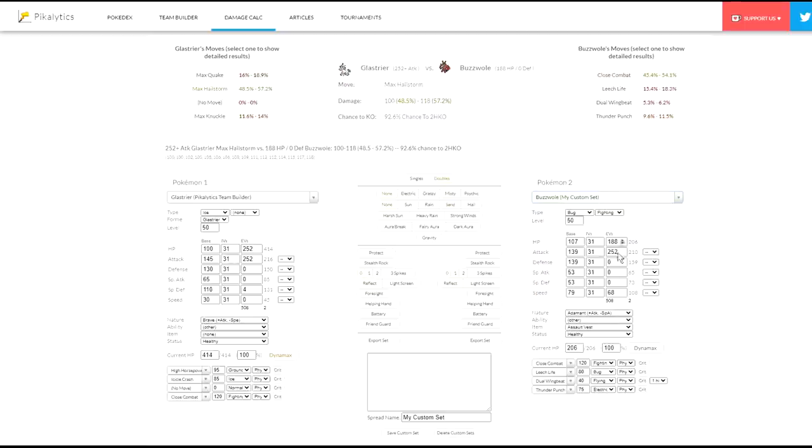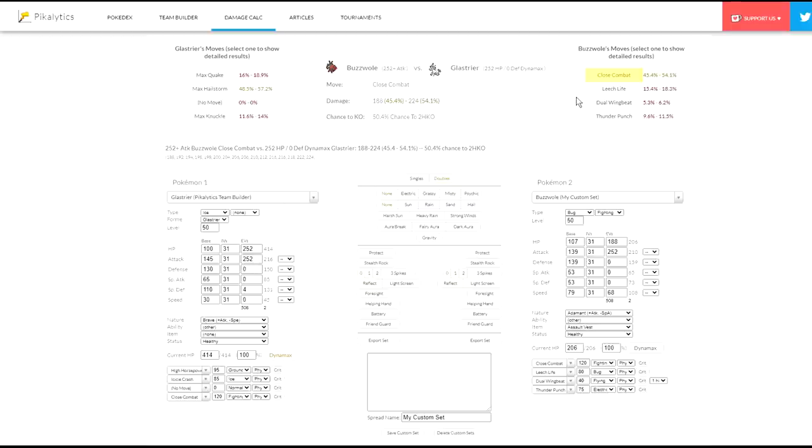So the set I'm running has a bit of speed, just enough for 107 Pokemon that are creeping to outspeed, like Dragapult or Tailwind. But if you give him a decent amount of HP and max attack, for one, your Close Combat already almost one-shots Glacier when it's not Dynamaxed. And when it is Dynamaxed, of course, you're probably just shooting yourself in the foot there.